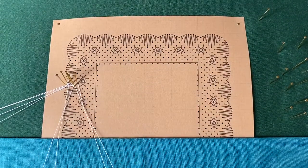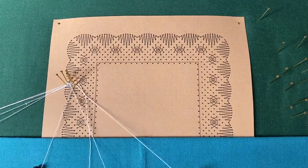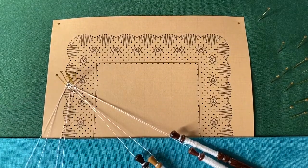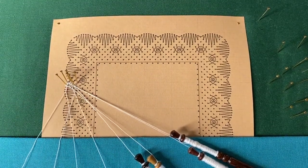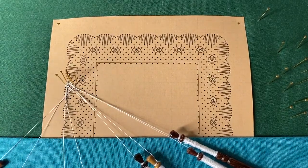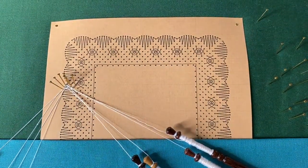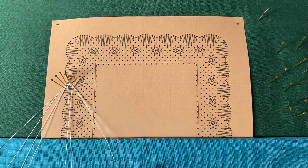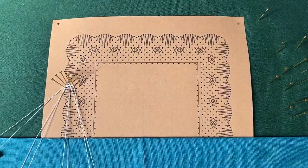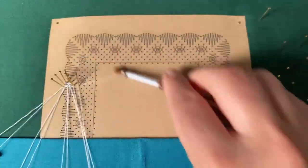Now I'm going to work back out to the outside edge again as before. So half stitch through the first two pairs, cross, twist, and cloth stitch and twist through the remaining pair. Cross, twist. An extra twist on the worker, and pin. Tension up and remove that temporary pin and move it down. Once again, another new pair on the temporary pin.